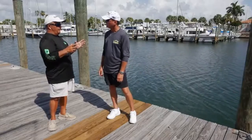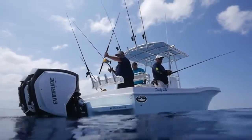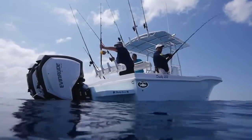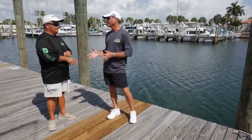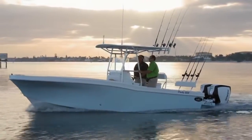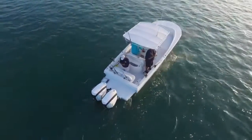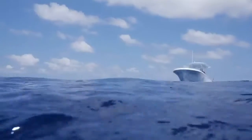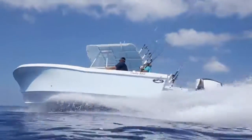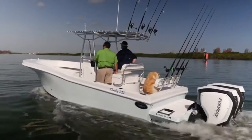Then we go to the 25 Dusky. That 25 Dusky is a nuts and bolts, hardcore driving, get it offshore fishing machine. Well, it's a tried and true design. They've been building that same boat for a long time, or at least the hull. They made some refinements over the years, but they haven't gone so over the top to give you anything you don't need. It's all about ease of maintenance, get you out there, get the job done, and get home without busting the bank or without you having to spend a lot of time cleaning up at the end of the day.